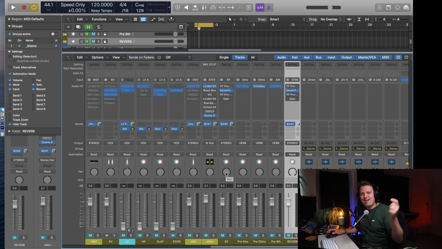The reason why I have these different setups is that if I want a snare to be at the back of the mix, I can send it to the reverb with no pre-delay. That means the transient and the reverb reach the listener's ear at the same time, which helps push it backwards in the mix. But now, if I've got a lead vocal that I want to reach the listener before the reverb sound, then I can send it via the 8th note pre-delay into the reverb. That way you get the vocal, and then almost like a delay, you get this whole echo.